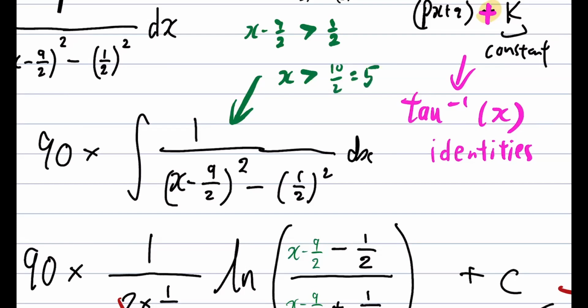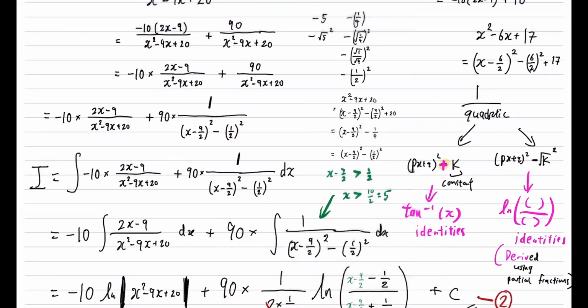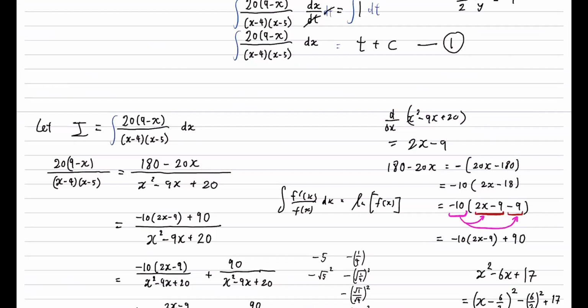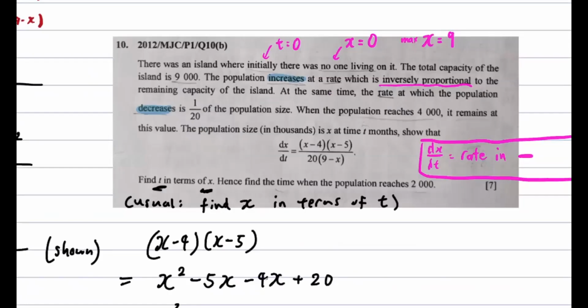But that is not exactly the case, because what's my possible x value? My population could reach 4,000, which is not possible, which means that I cannot actually use that formula.